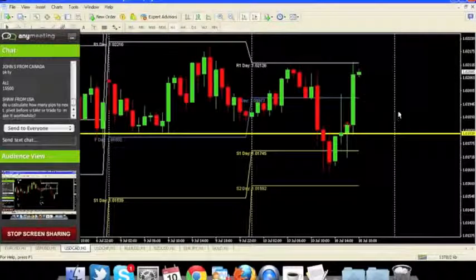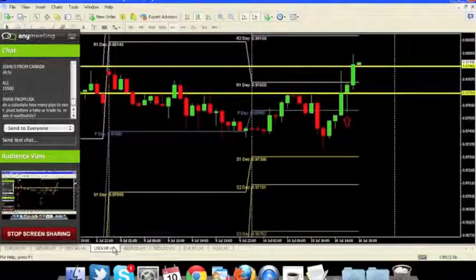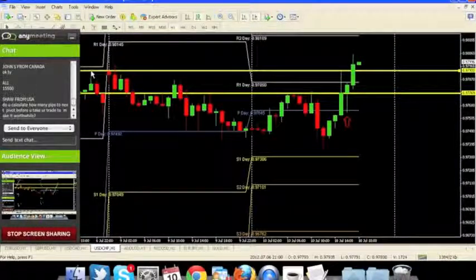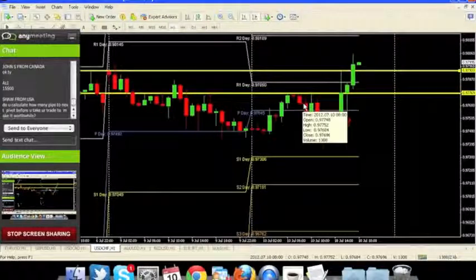Where can US dollar CAD retrace to? Do you see any indications? Too much headache, too much work, too choppy. Leave it alone. Don't even look at it. Take a look at US dollar Swiss franc. Too close. We need a few pips like Pound and the rest. Move it down. Take a look here. So we have some space here now. Also, it's the same space as the top of this candle, which is going to act as our resistance.